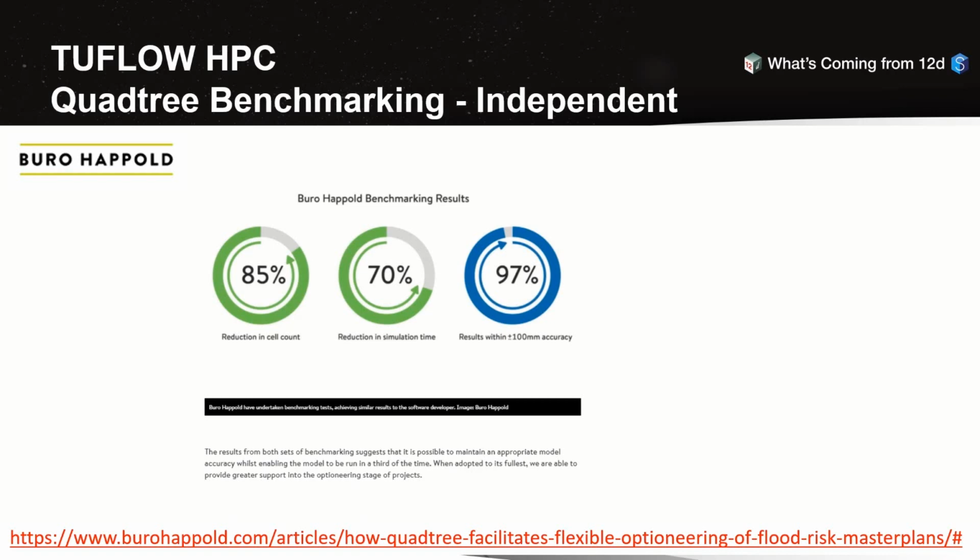And when they compared the water surface elevation between a single domain model that had a target resolution versus that Quadtree version, in 97% of cases across the entire model area, the results agreed within plus or minus 100 mils. So it's a great result. Well worth a read.